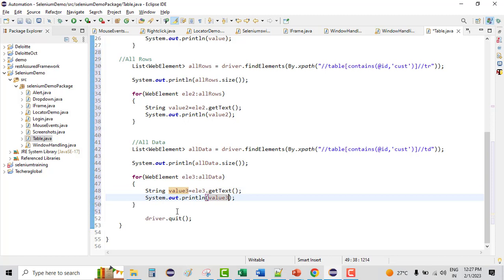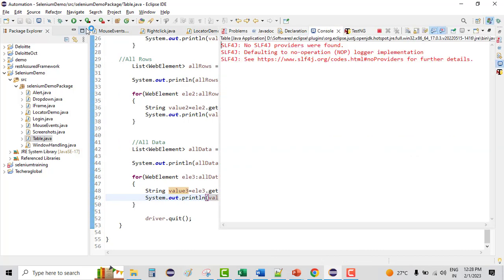Let's run the code quickly and see what is the output. Now after this we'll do two more variations to see how to access particular data, that also we can see. So it's running.